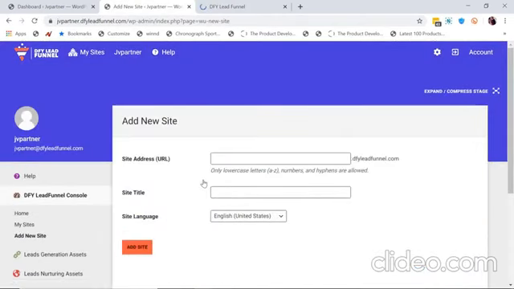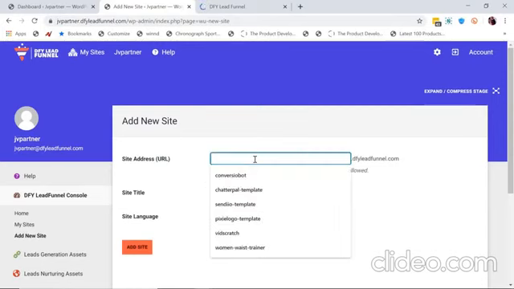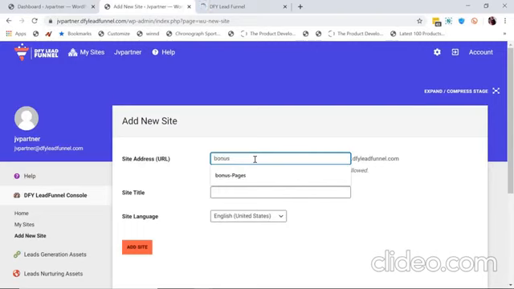Like I've explained, if you watch my lead generation video, I explained that your site is hosted as a subdomain under DFY lead funnel, so you don't need hosting, you don't need domains. So you could just come here and name it, and your URL needs to be unique. So I could just call it bonus for Mail Engage X. Now I've used this name, so it won't be valid for you. So you have to think of something else.